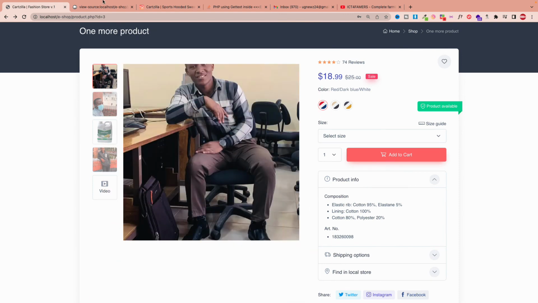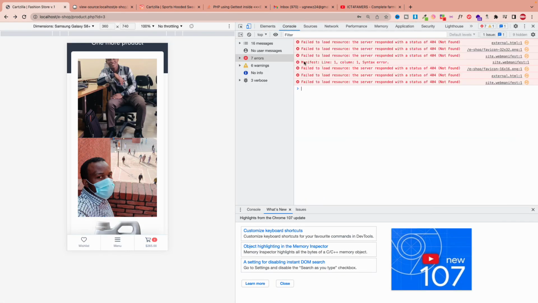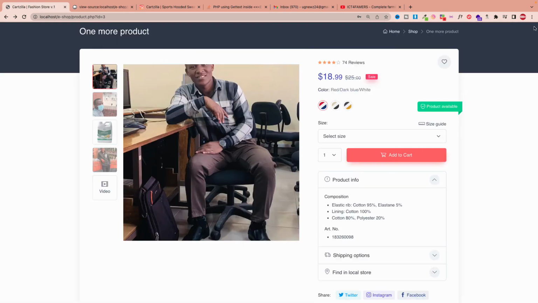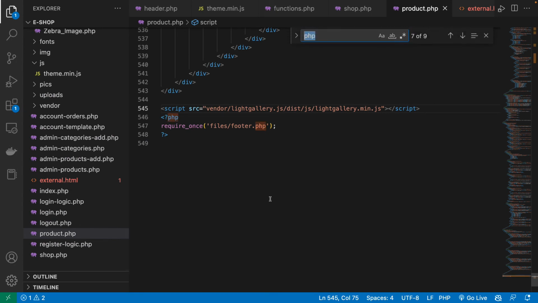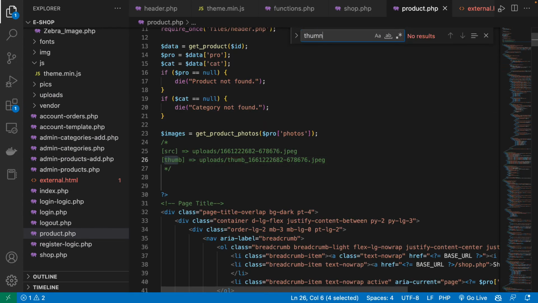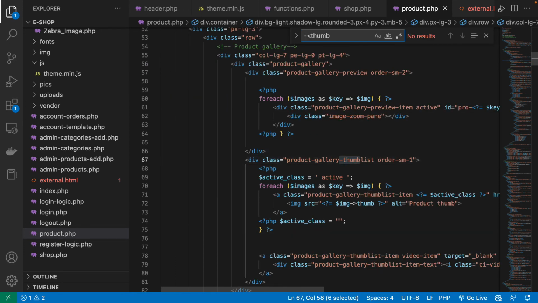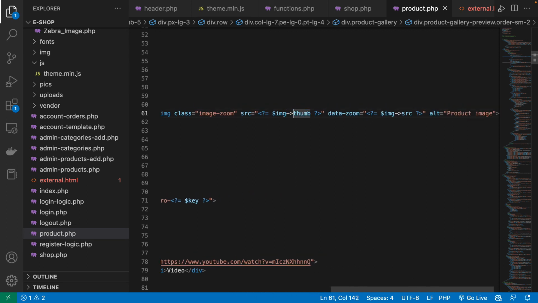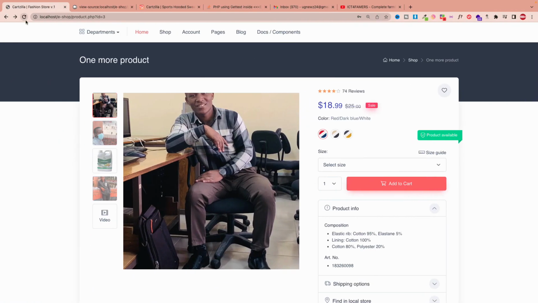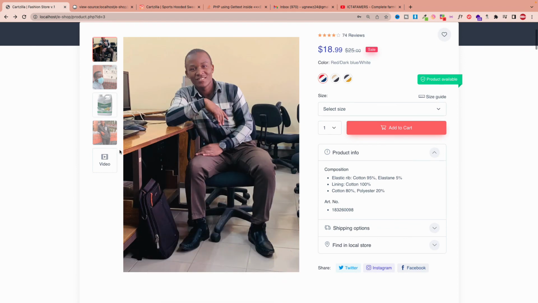So let us go ahead and try to switch them. But there's still some error. Let us inspect and see which error it could be. In console I see external HTML icon. Yeah, these are not serious errors. Okay, so our zoom file is so huge. Let us go ahead and switch this thumb like this. I think let's try to switch. SRC should be here and thumb should be here. Refresh. It is super huge.